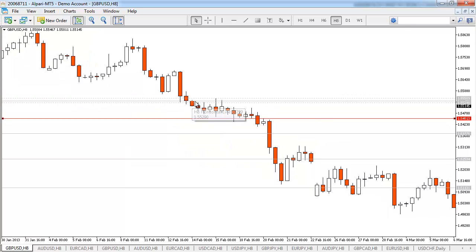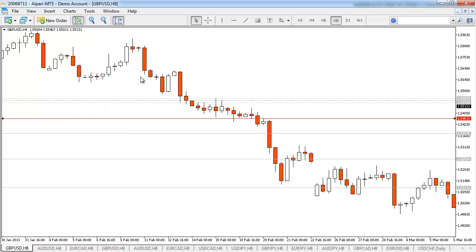Someone's asking why I throw dotted lines around the support resistance areas. It's just really to identify it as an area. It just makes it clearer on the chart that it's an area. I don't like having just a line. You don't have to have the dots around it. And I don't place the dotted lines any specific distance away from the center line. I just throw them up roughly 10 pips to either side.